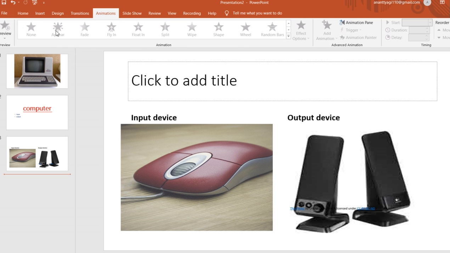Animations tab, you will see different types of animation. Now the question is, what is animation? Animations are the special visual effects that can be added to the different objects in a slide. Animated objects make the presentation more attractive for the audience, because our slideshow will be presented in front of an audience. So we will try to make it more attractive with the help of animations and transitions.